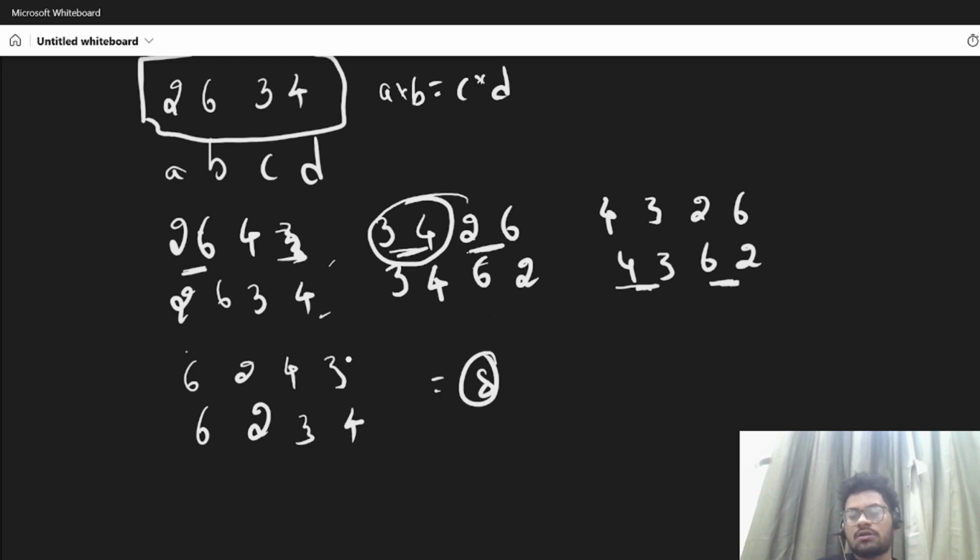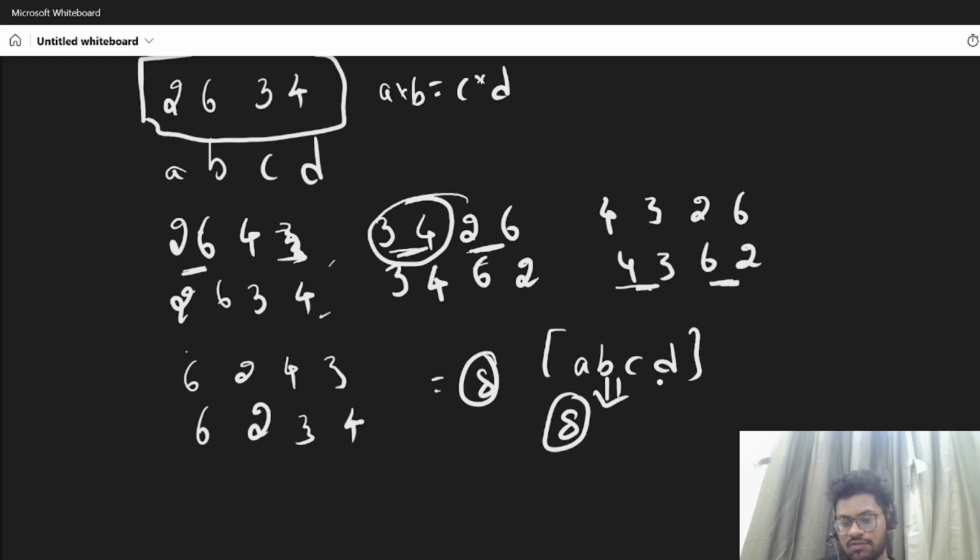So long story short, if you find a valid set where a into b equals c into d, the total number of valid tuples would be 8. For each valid set, the count should be 8, because you can permute the elements and just swap the elements inside to make a count of 8.